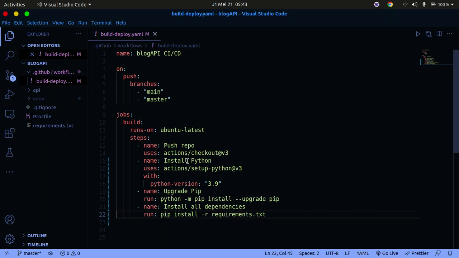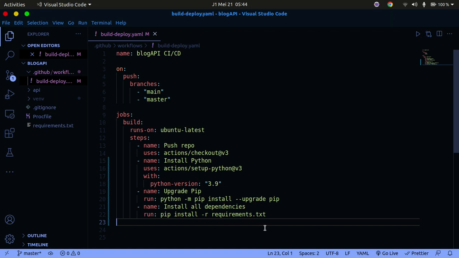So this is like the way we do things manually. We do the same thing, right? We have the checkout action, and then we install Python using Python 3.9, and then we upgrade pip, and then we install all our dependencies. So great. That's all we need to run to deploy our application, right? Because we said that we have Ubuntu, Python installed and all our dependencies installed. From there, we'll be able to run our application without any problem, right? So that's basically what we need to do to test out this CI/CD platform.